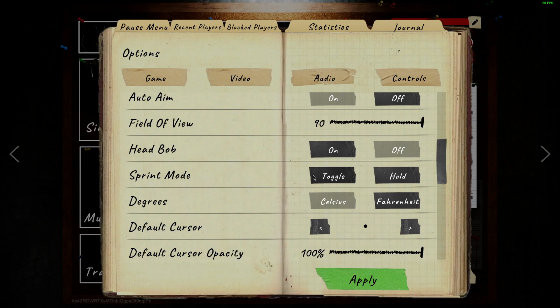Degrees can be set in Celsius or Fahrenheit. For the most part, you could technically use it to learn both systems if you're not familiar, as it's really only shown on the thermometers, and there's only certain values you need to know.